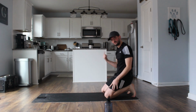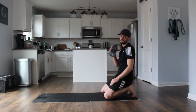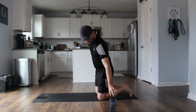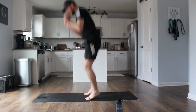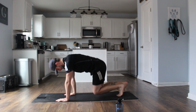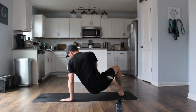All right, once you know the round, repeating on the center round 2. Take a break as you need. Jumping up and down, it hurts. Again, try to get as many rounds as we can through each exercise. Keeping those knees under the hips, keeping those hands under the shoulders.